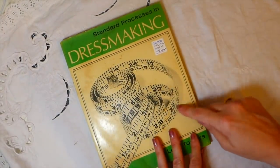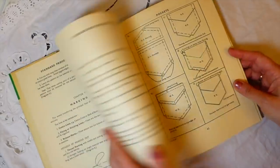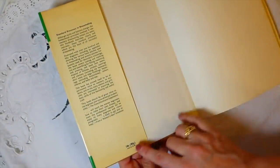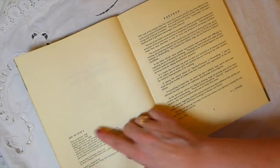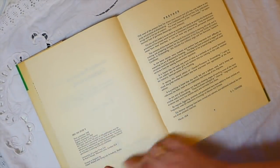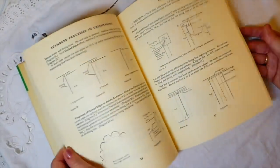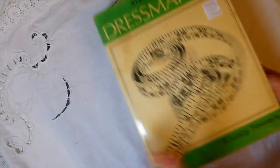This one was two pounds and I probably wouldn't have paid it, but look at the images in this. This is old - when it sold it was only 90 pence - and I never even noticed at first glance, but look at the images in that for a sewing-theme journal. Or just for some interest, because I often just mix my stuff up. I just think it's really cool when you're going through a journal to have something that's a little bit different.